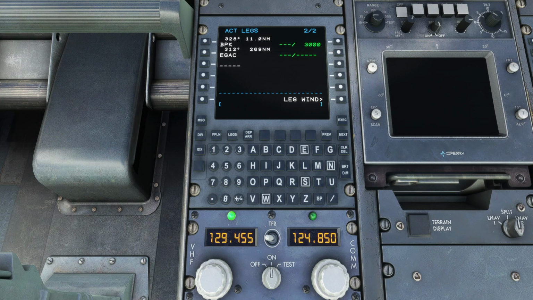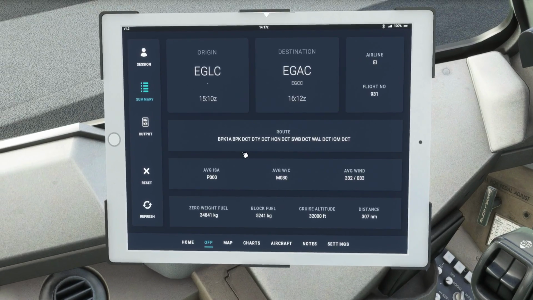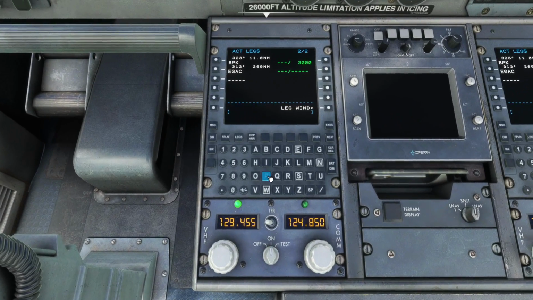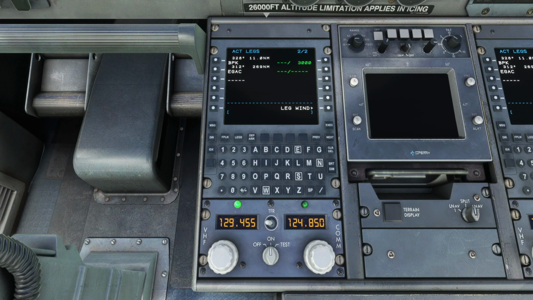So we can start typing in now the rest of our flight plan, which is here. Ignore the DCTs, just the one: BPK, DTY, HON, SWB, etc. Now the way I'm going to do this, so I don't keep switching these screens and making you dizzy, I'm just going to refer to my Simbrief, which is on a different screen.